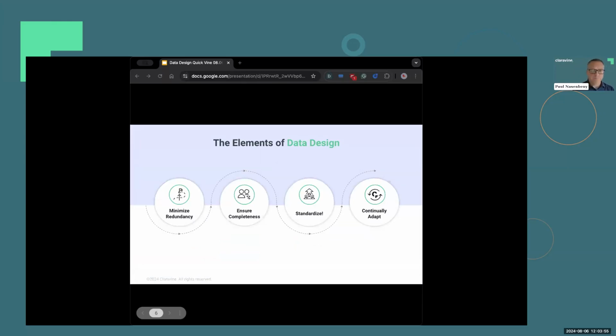So what can I do? Well, there's 4 rules of thumb to data design. First one, minimize redundancy. What fields are we collecting and why? We need to stop collecting the same data in multiple areas. And this in sort of database 101 is called normalization. Second one, ensure completeness. What key data that we want is frequently wrong or just missing.